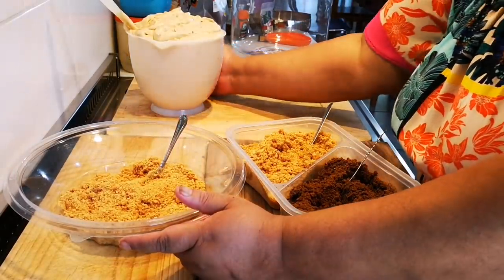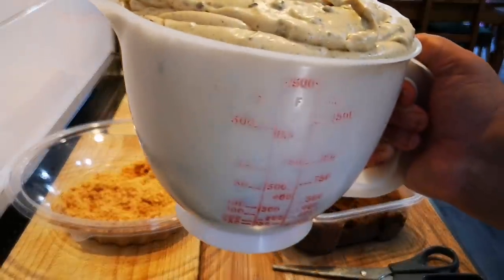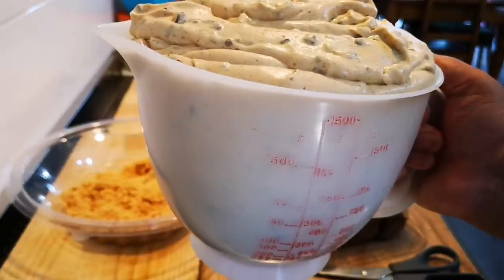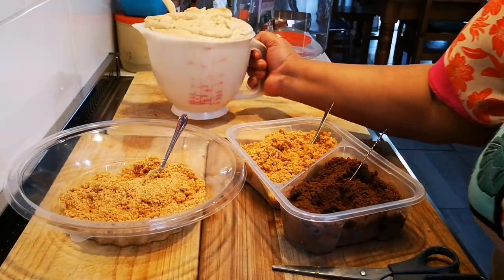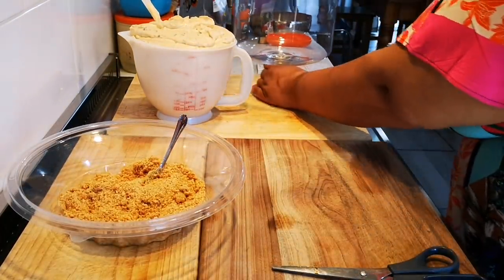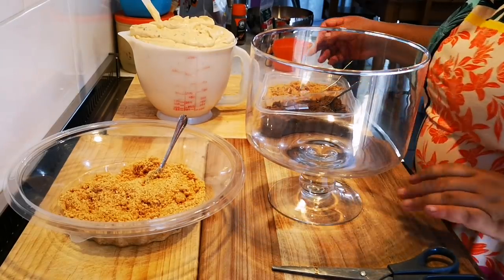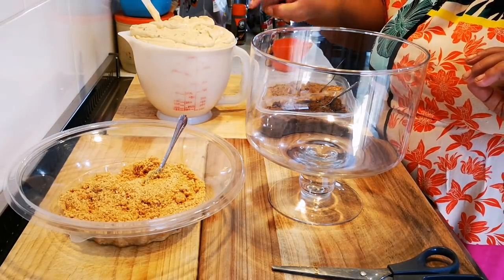I've poured my whole mixture into my very old jug — I don't know if you remember this jug, it's got a lid, the lid is in the drawer. Got both parts — proud of myself! Okay, then I just have a trifle bowl. So what I'm going to do is pull from the mixture.